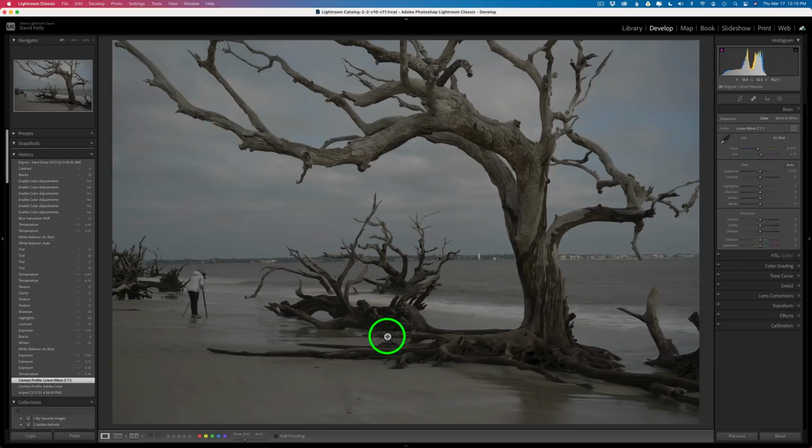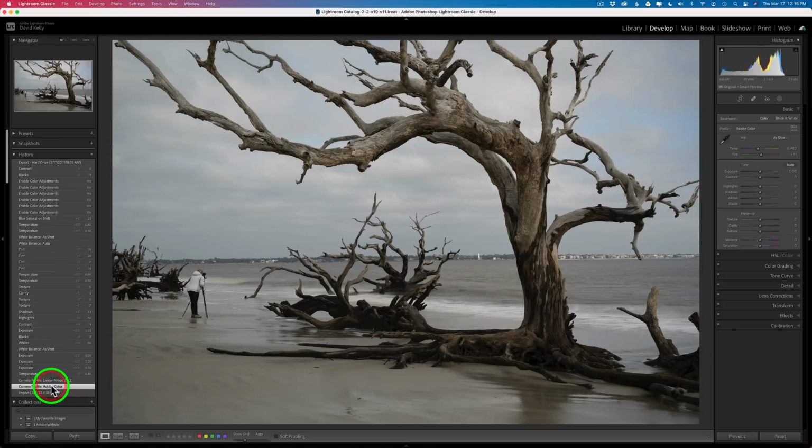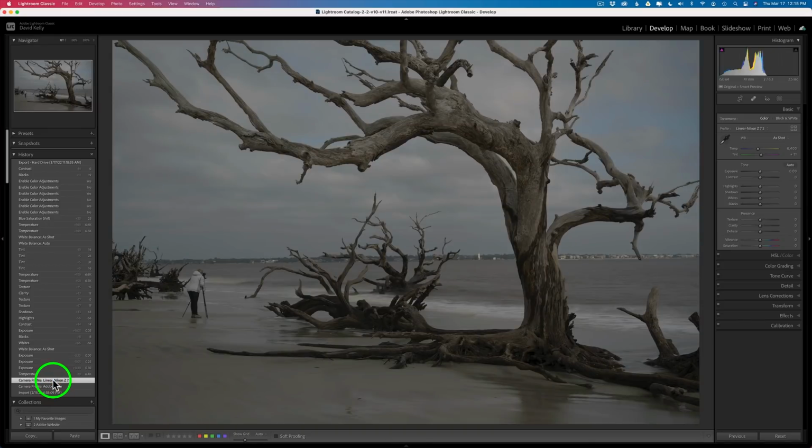You know, when we sit down in front of our computer and we look at the image and we say, wow, what am I going to do with this? Now, I have the linear profile in here, so it looks very flat. With an Adobe color profile on it, it looks like this. It looks a little more lively. But I like to start from flat because I like to take full control of my editing process. And I think in the long run, you will get better edits. You make all your own decisions because after all, you are the one that's in charge of this editing process.